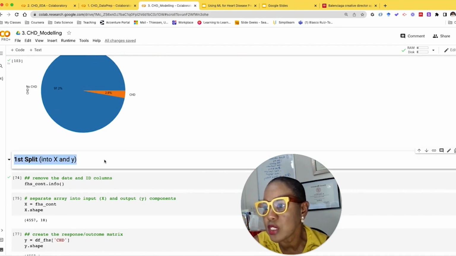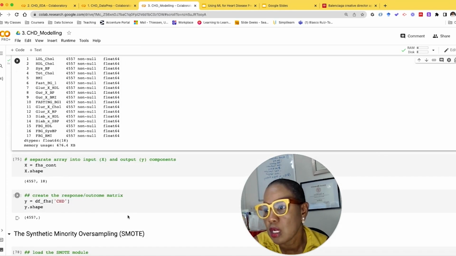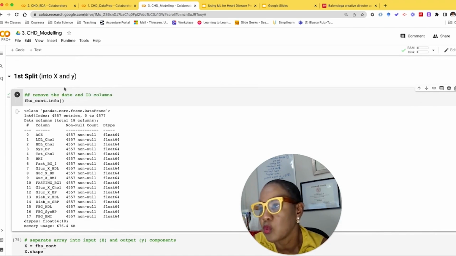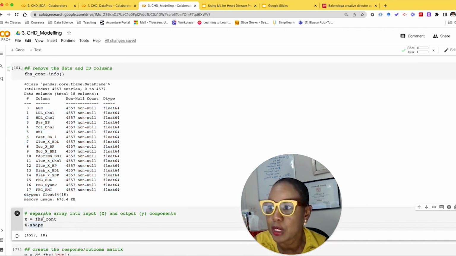Before that, though, we're first going to do a splitting of the data set. We would normally do two splittings: into the X and Y, or the input and output, or the predictors and the outcome variables, and then we would split that into our train and test. So here we see what our data frame looks like, and we're using the numerical, the continuous variables, because these are more amenable to SMOTE, and we'll learn what that is in a second. We want to SMOTE this oversampling, and that's going to be based on the continuous variables. So we've filtered out a subset of those variables, and that is going to be our X matrix, or input matrix, or our predictor variables.